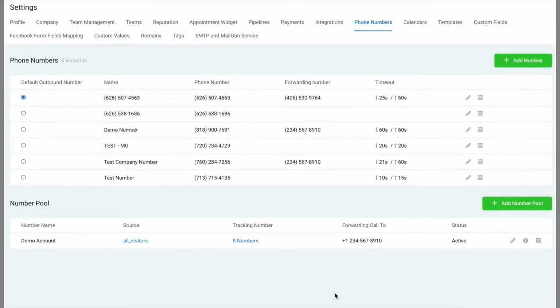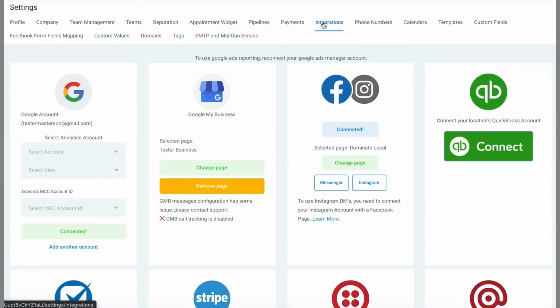So the next thing we're going to do is connect the Google account for messaging and automating online reviews. There's two different ways that you can do that. The first option is to go to Integrations, right here in our Settings menu. The other option is to utilize the Launch pad in the Dashboard menu, and there will be a green Connect button there. So here under Settings and Integrations, I'm now going to connect my Google account.